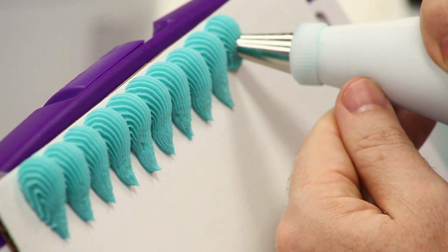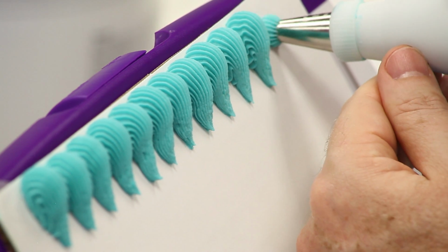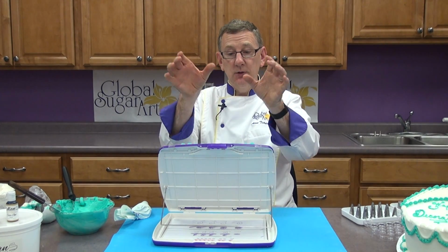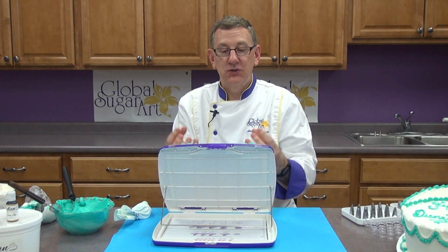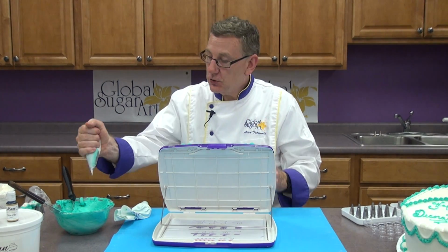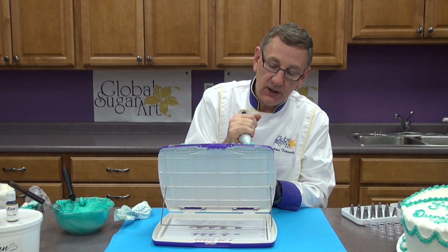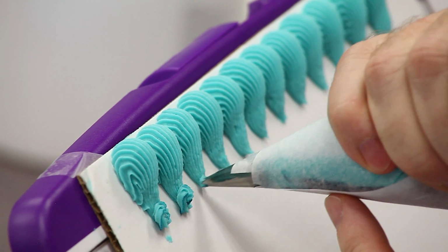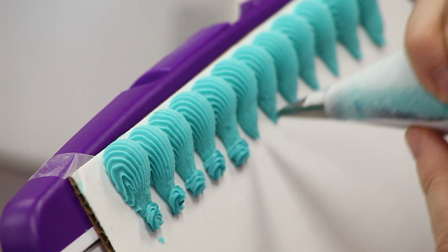You can use even some of the really large commercial decorating tips. I've done wedding cakes with large 18 or 20 inch bases where you use a really large tip and you make these big, really large crown shells coming down. Now I can embellish those with a string on the bottom, which we'll do at a future lesson. Or if we go back to the very beginning of this video, you can just do a simple rosette. Little circle, finish in the middle, and pull back. Make sure that you stop the pressure before you pull back.